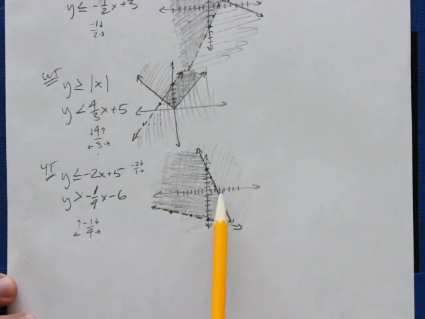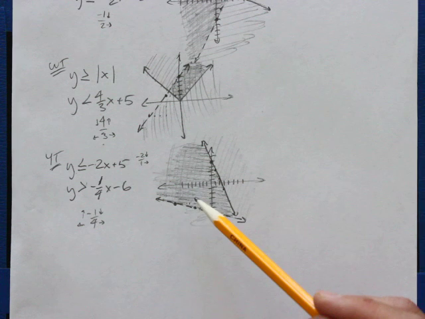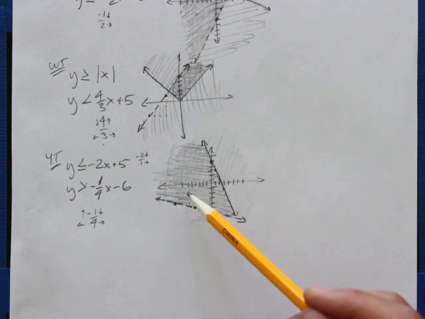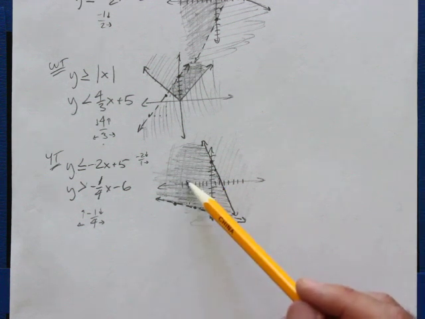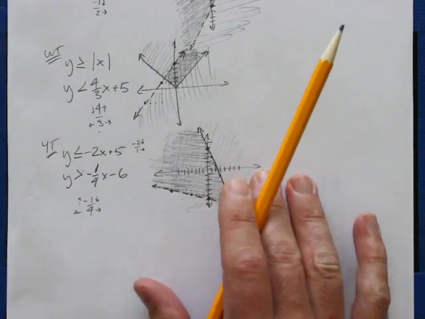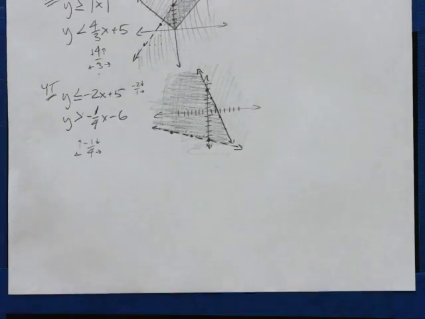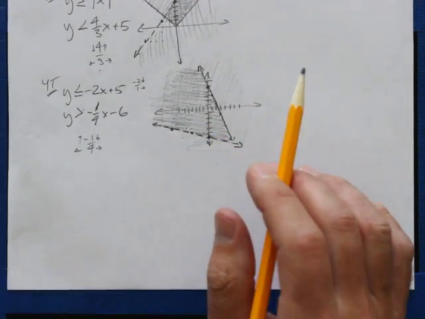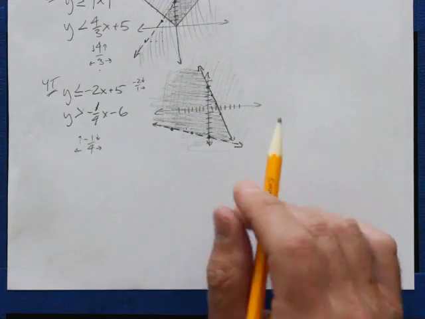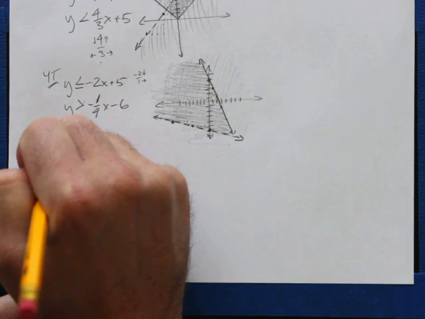So as I talked about how we weren't going to list all of the ordered pairs, part of the reason for that is because there is an infinite number of ordered pairs involved in this solution. Actually, in all of these solutions, there's an infinite number of ordered pairs. So we're not going to list those. That would take way too long. Now, let's look at some more systems of equations. We're going to look at separate regions.